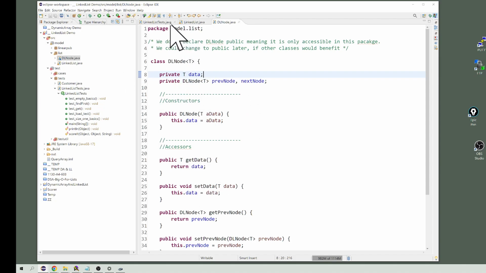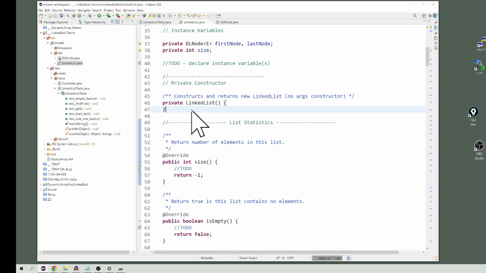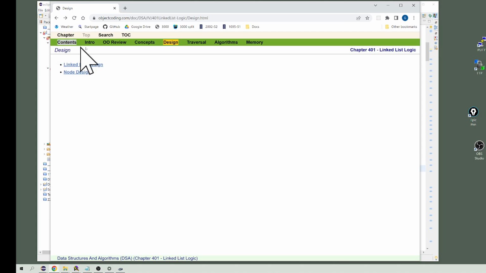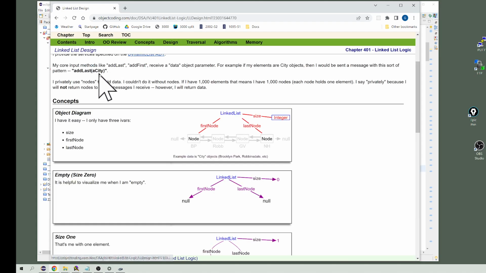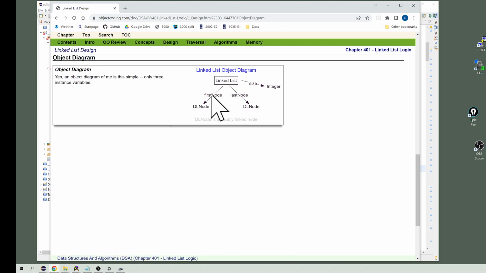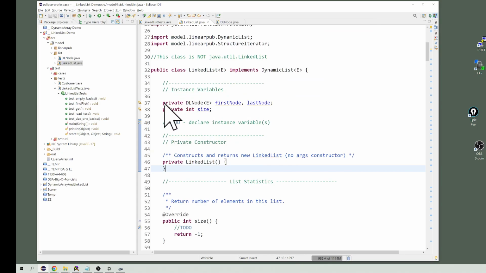All right, so we go into our linked list. And in our linked list, because of our understanding from those pictures we were looking at, we have a nice simple class with a first node and a last node and a size. Here we go, our first node and last node and our size.